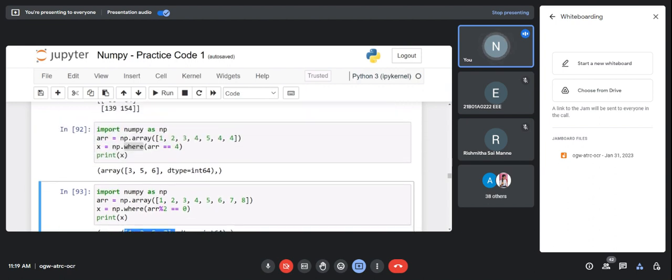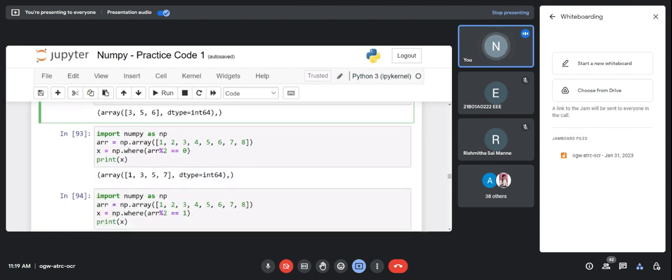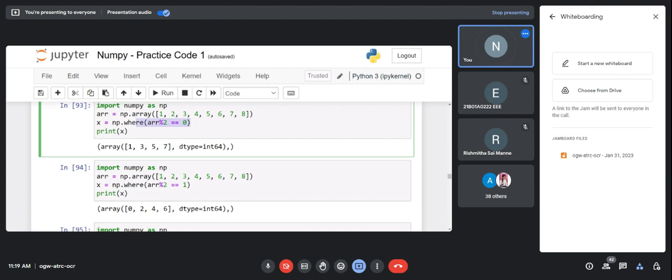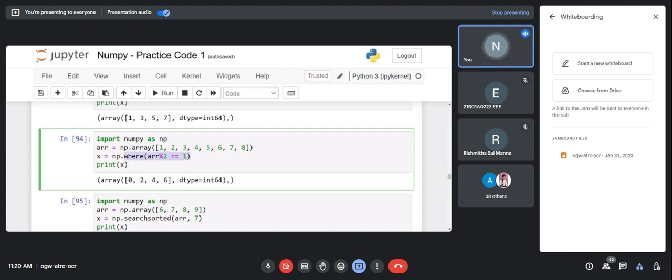Above it was simple, equal to 4. Here I used it to return the index for the even values. And if it is equal to 1, obviously it's always going to return the index for the odd values. And you can do any kind of twist.